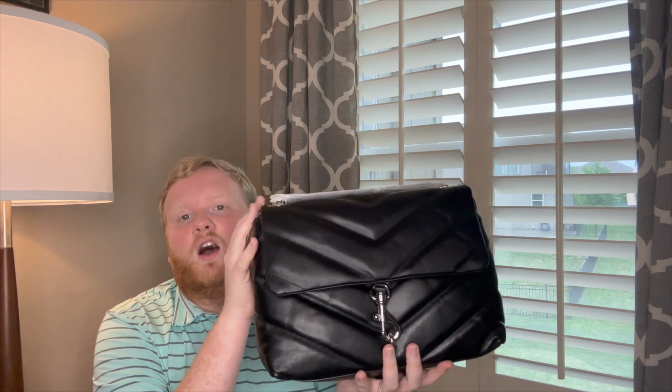And the Rebecca Minkoff is, I feel like, a brand that really rivals a lot of the luxury brands at a way more affordable price point. So I looked at the Tory Burch, for example, and to purchase one brand new, it was $600. And that's a lot of money for something that I'm not sure I'm going to love. And that's not to say that this isn't a lot of money either. And I'll go over what I paid for it towards the end. But I just want to take that first piece off.